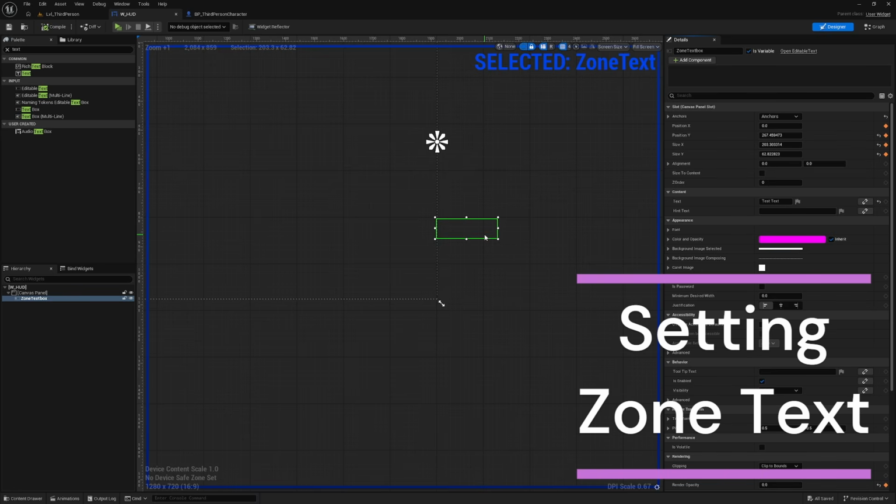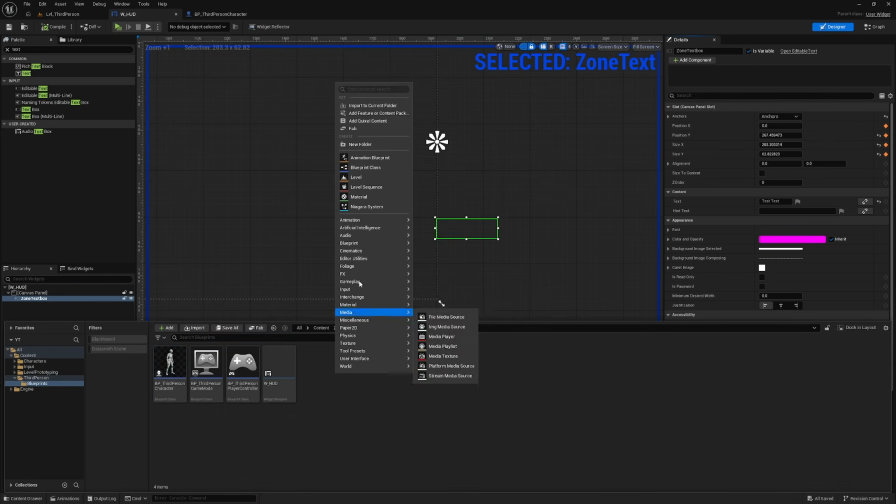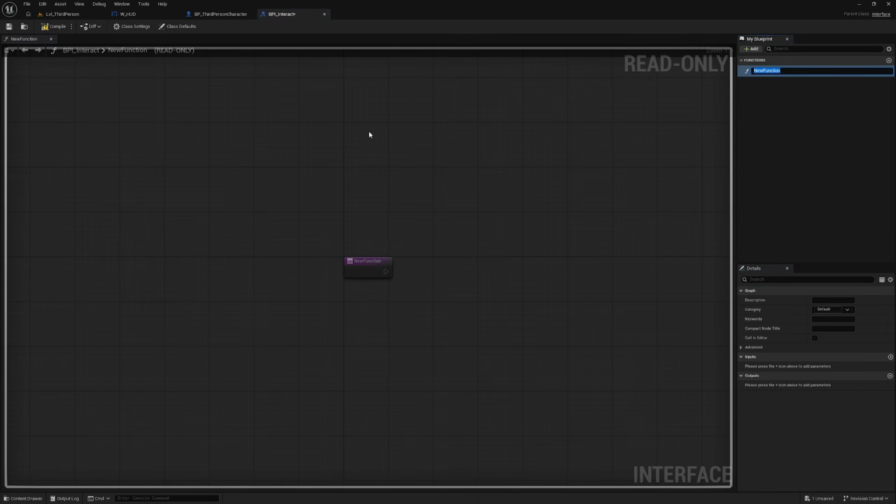So now we'll need to trigger this from some object in the game and send that information from that object to our third-person character. To handle that, though, we're going to make a new interface. And this is just going to be an interaction interface, so we could just make that BPI interact if you don't already have one. And it's just going to be change HUD text. And it's only going to have one input, which is going to be type text. And this is going to be our HUD text.